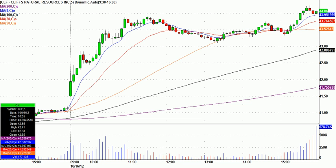CLF, one of the first calls I made today. My entry idea on CLF, 42.63, basically right in this area right here. Worst case stop, only 20 cents below. It doesn't look like much here, but this thing actually moved up a lot from here, all the way to 44.23. So it moved up $1.60 on 20 cents risk, never stopping out. I didn't want to chase it, so I waited for the first pullback and made a pretty good call on CLF.